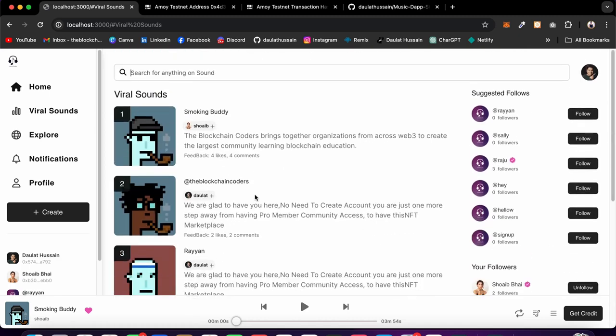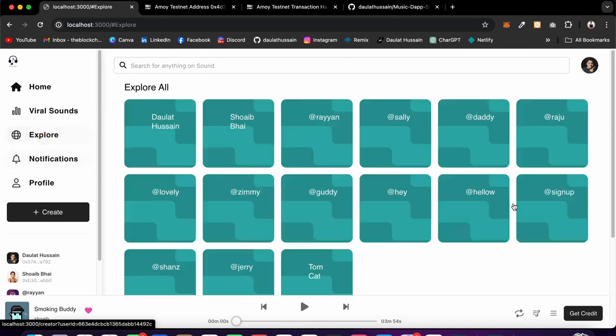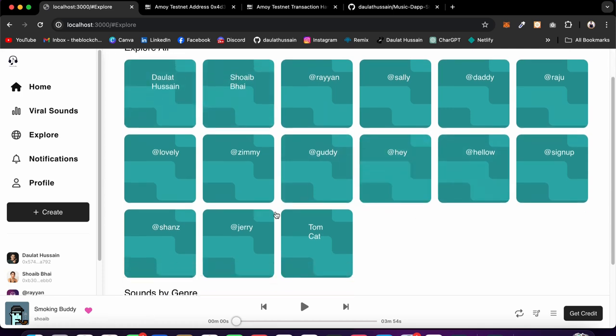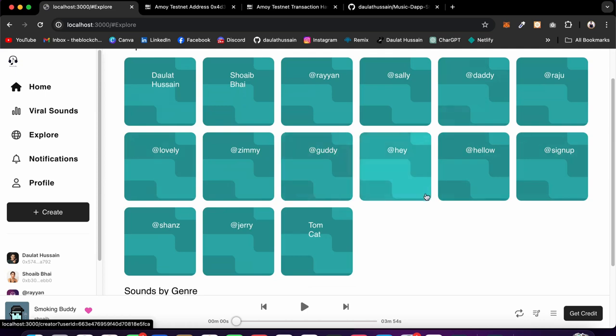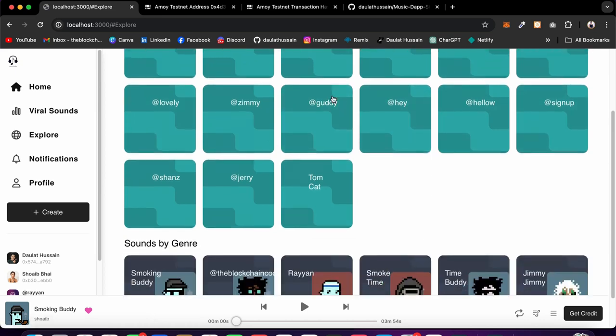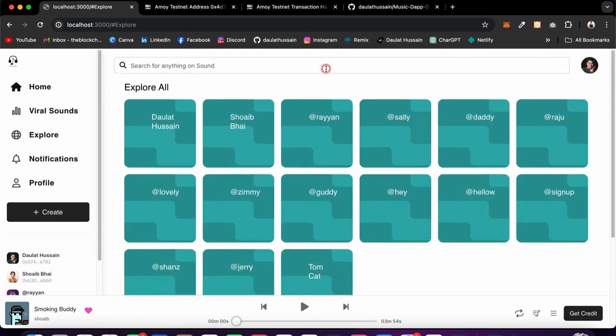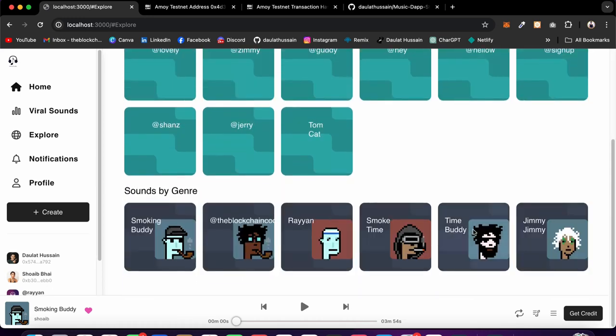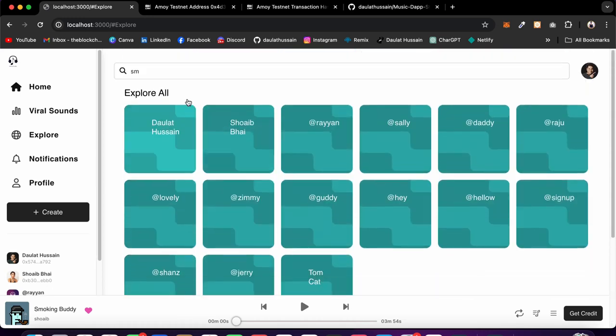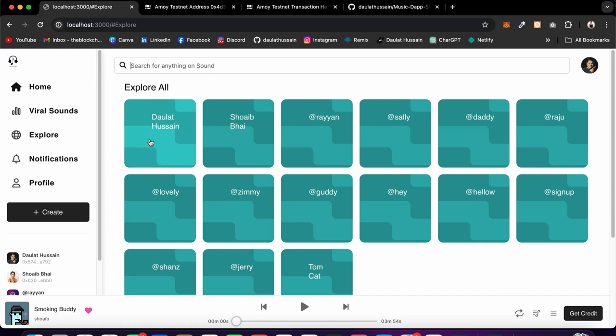Now we have the explore section. Click on this explore, and here you will find all the artists using your DApp who have created an account. This is very important data you have to provide when you are working on a decentralized platform. From here, a user can simply go and explore their feed, what posts they have created. Here you will also find the popular posts, the popular music, and you can do the filtration. I can simply filter that, and it will reflect here. So this is the explore section.